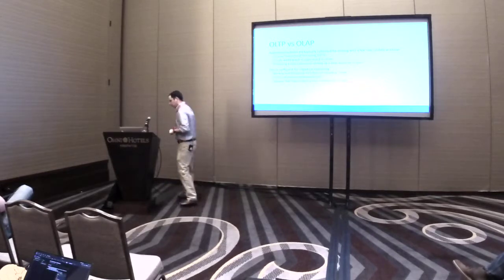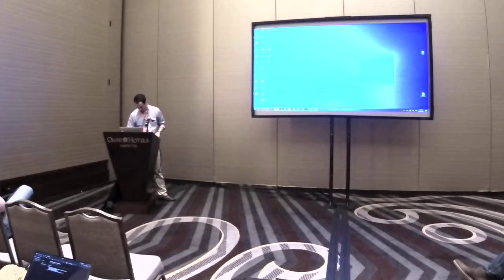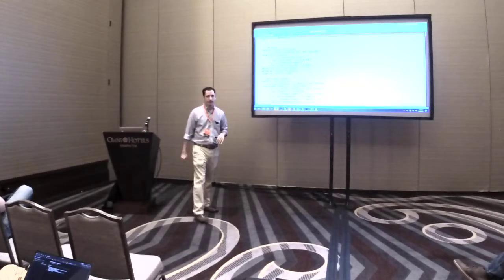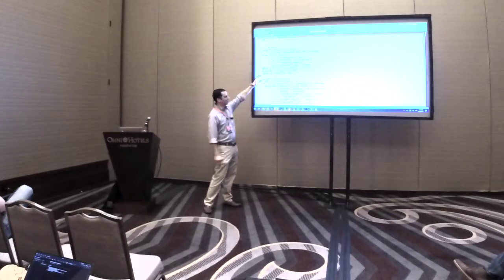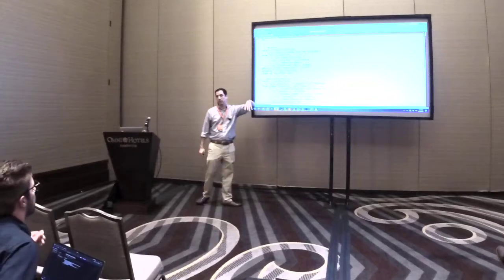Just to hound this point a little more, I've got a quick demo using SQL Server here that I'll show. So I've got two queries here. This is running on Microsoft SQL Server. So if you don't like Microsoft, that's too bad. The top one here is a data warehouse query, and the bottom one here is a query that gives the same results, but it's based off the OLTP version of the database.